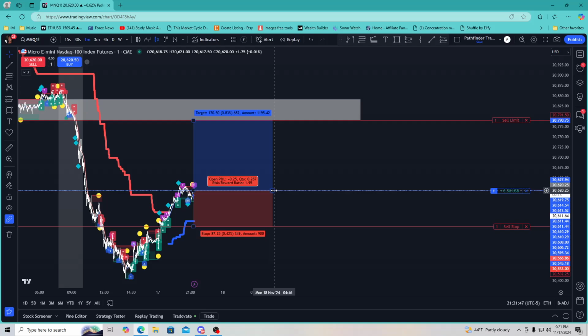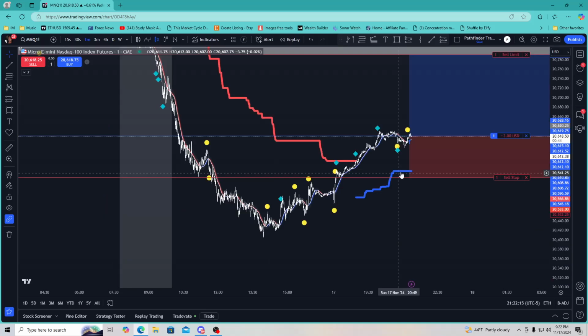Okay, now let me close down our support and resistance indicator, and let's dive into this. So we covered direction. Direction is determined by our thick red line or the blue line right here. Blue line is buying, red line is selling. You only go in the direction of that. You never go against that, ever. Don't go against it, okay?